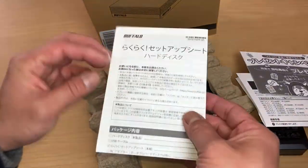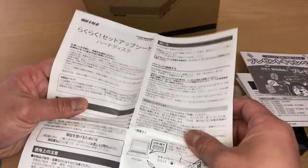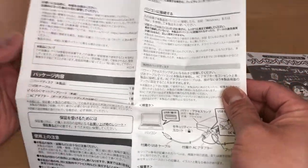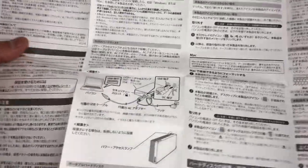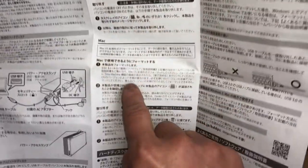Here is the manual in Japanese. This hard drive is good for Windows and Mac.